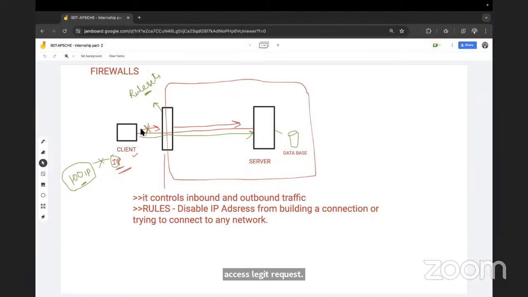Can anyone tell me how we are predicting here? Let's say if there is some fake IP address, firewall is going to block the request. If it is a legitimate IP address, it is going to accept the request. Now, how is it trying to block, how is it trying to allow the IP address to get connected to the network?